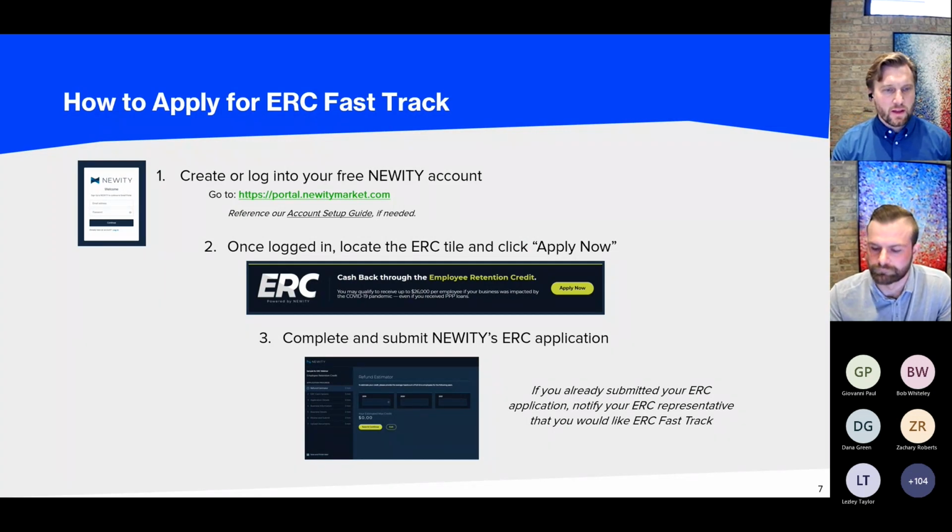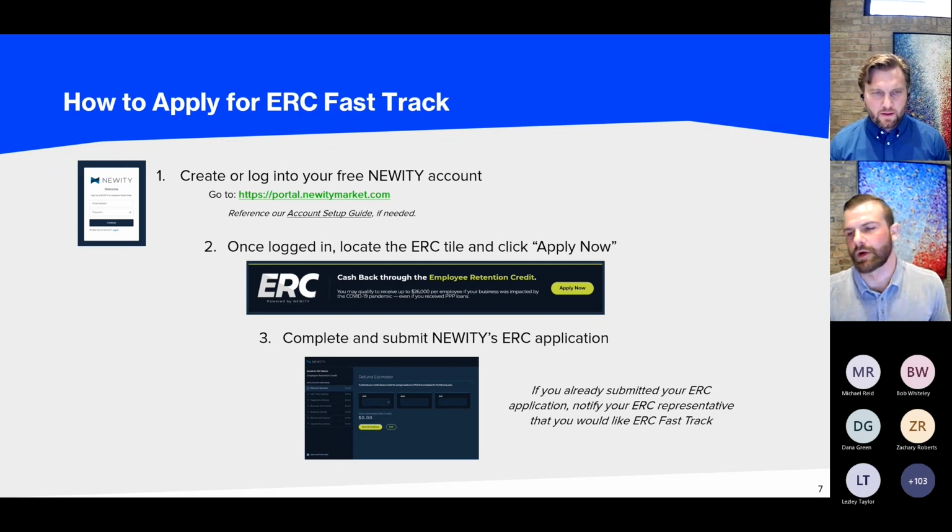Yeah, awesome. And Dave, what happens if somebody selects that they do want FastTrack, and then let's say they didn't meet the credit minimum that the system analyzes? Are they still able to file with us, or what happens then? Yeah, absolutely. That's a great question. So if you do go through this process and for some reason don't qualify, we still offer ERC the traditional route, and you're able to go through as normal, let us calculate the ERC for you, file it on your behalf, and then just the funding amount would take that 9 to 12 months of lead time.